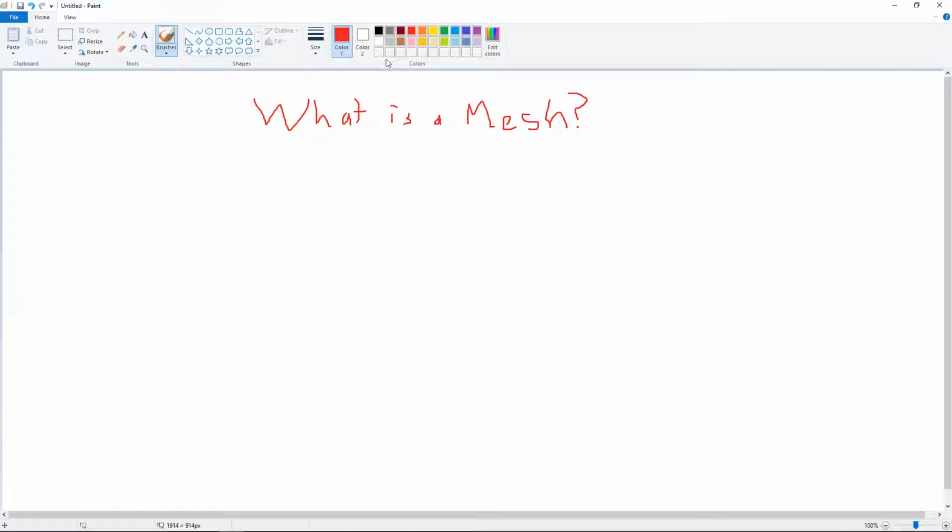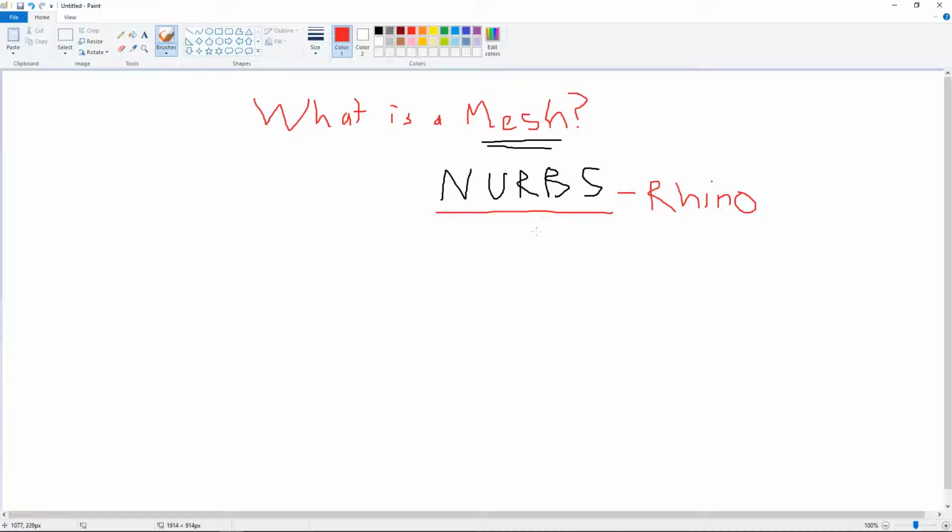So a lot of you have used Rhino, and in Rhino what you'll realize is that you deal with NURBS geometry a lot, which stands for non-uniform rational basis spline. You don't need to really get on top of what that is, but that's what you use in Rhino. Most other software, and especially gaming software, rely on this other sort of geometry called meshes.